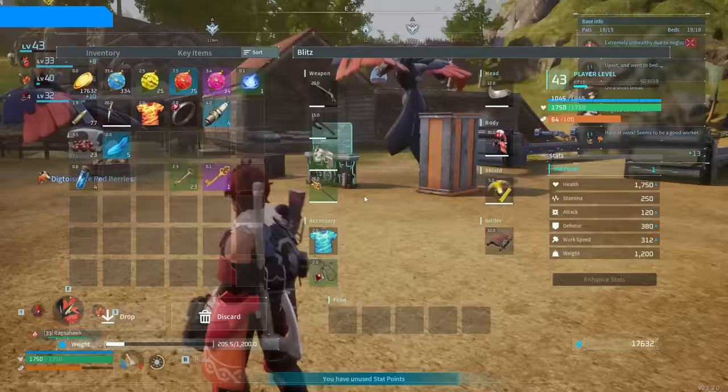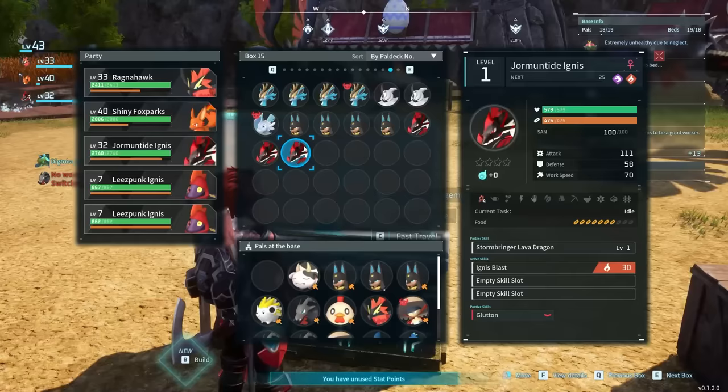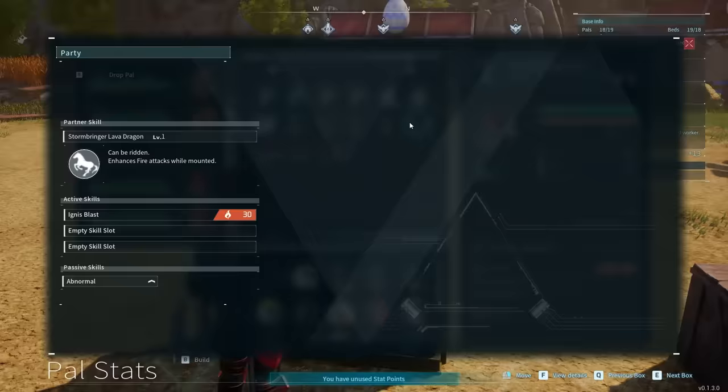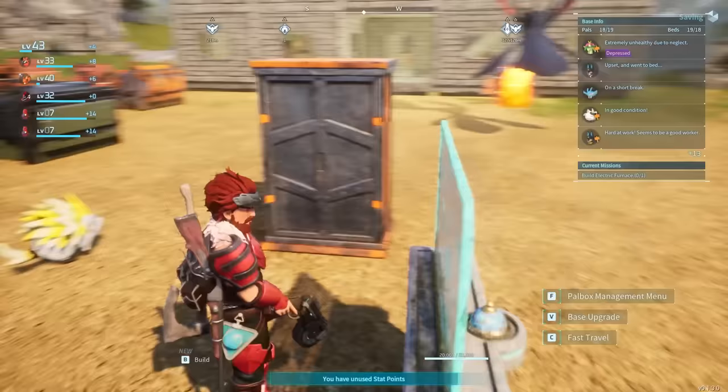But now the fun thing is I can ride one of these big creatures. And that one's got a case of the dumps. What are you doing, bro? Go find something to do with your life. All right, we got four of these things. Let's take a look at their skills. We have Abnormal, literally no passives, Glutton, and Abnormal. Do any of those give faster speed? No. So I'll pick the one with the highest level and try them out.